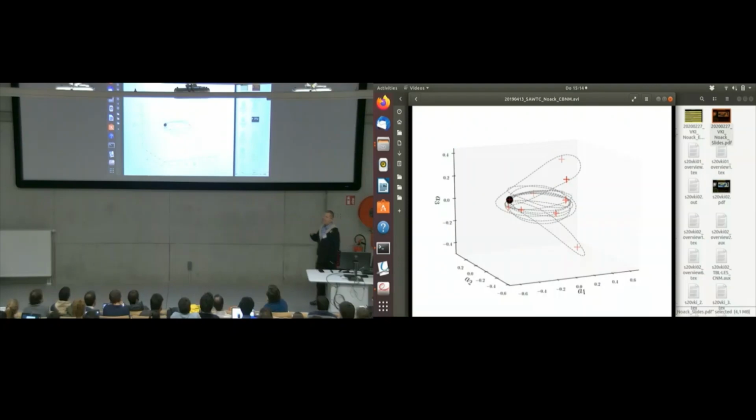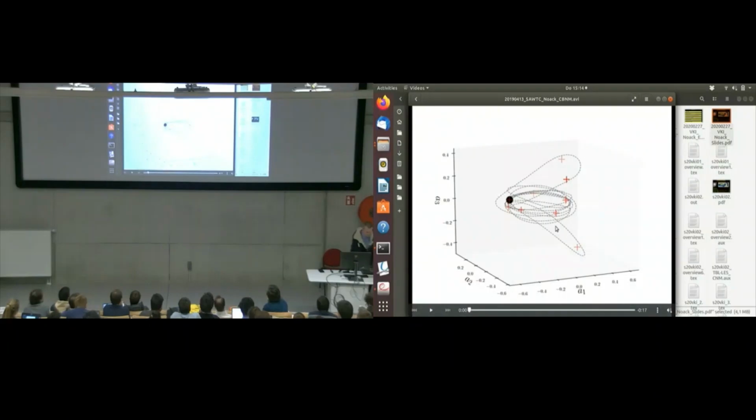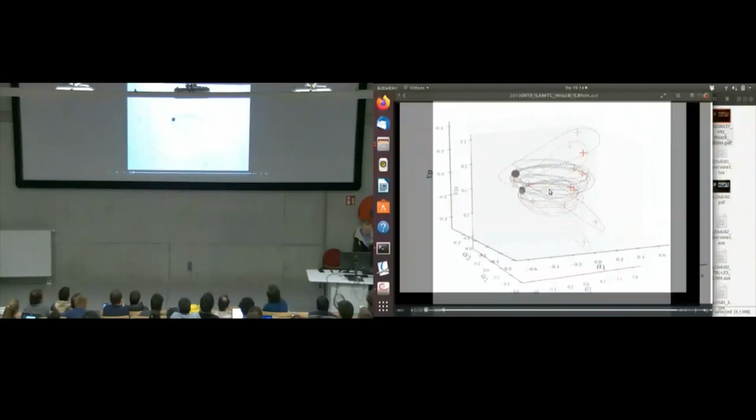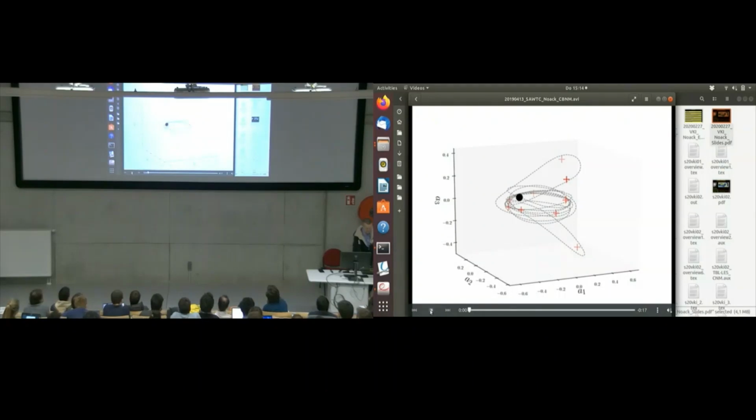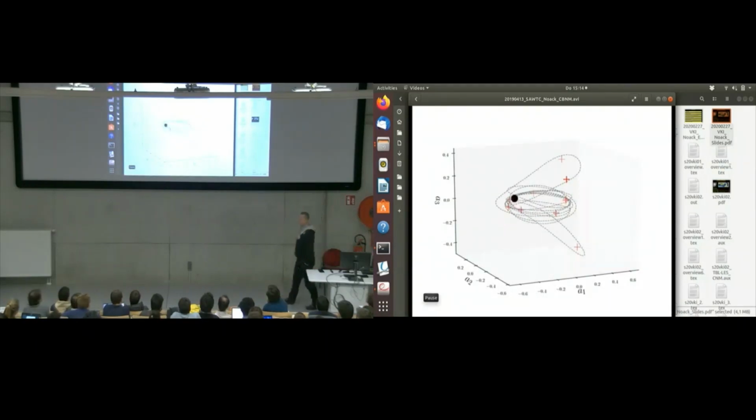And so every bin has, for instance, some POD mode amplitudes. We see, for instance, here A1, A2, A3. And so every color switch you see here corresponds to the centroid, the average, the representative state of the clustering. And for our dynamical system, we look in our simulation and we figure out what is the probability going from one centroid to another centroid. You see it here. And what is the average time going from one centroid to the other centroid? And this is our very simple reduced order model of the flow.